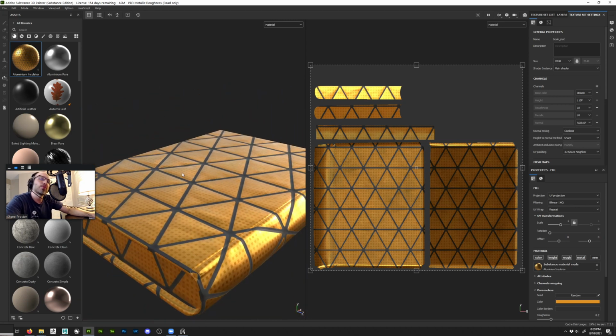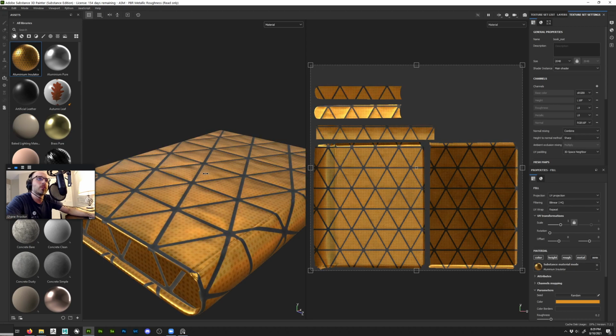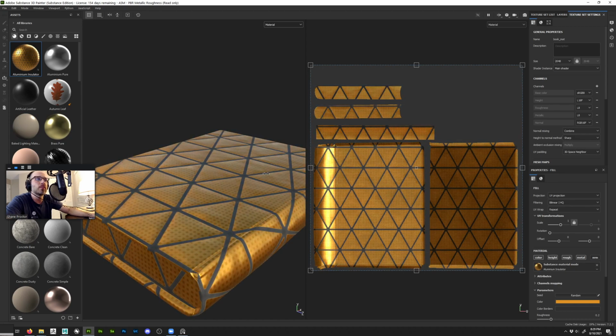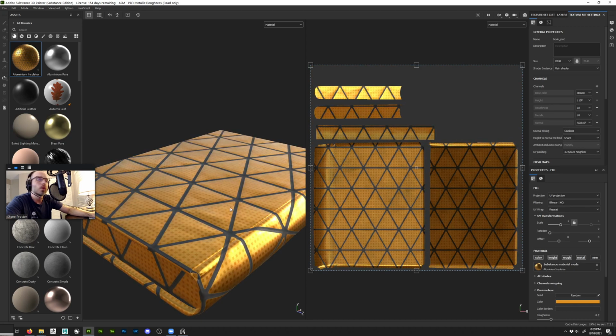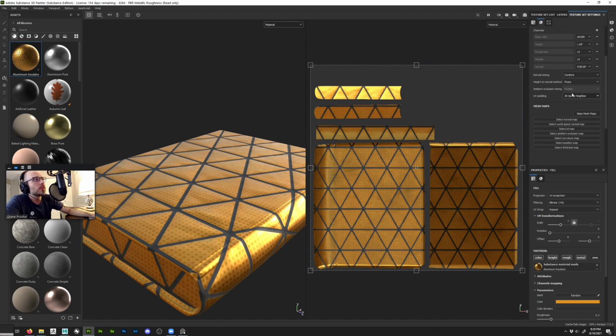Write this one down. As far as moving the light, shift, right click, drag in any of these interfaces. So you can do it in the 2D or the 3D view because you're going to be doing that a lot. Really the most important thing in our texture set settings I want to take your attention to is going to be the mesh maps. This is going to be the most important thing we should do every single time we start a project. Every time, right? A lot of these maps that we are going to generate here in a second are used with the various tools and generators within Painter in order to accomplish their tasks, okay?